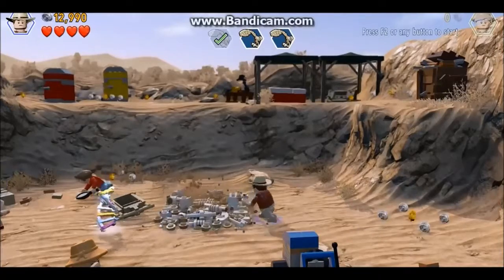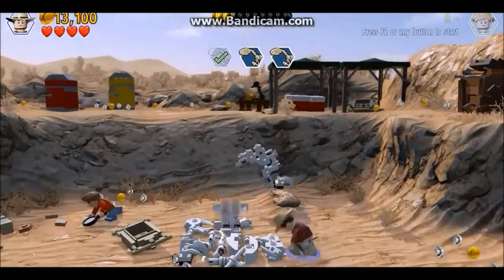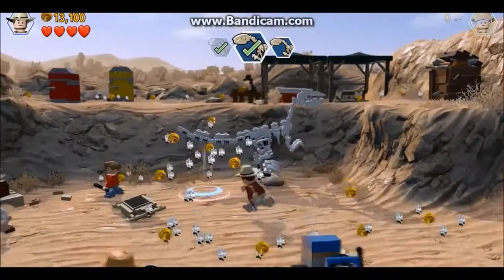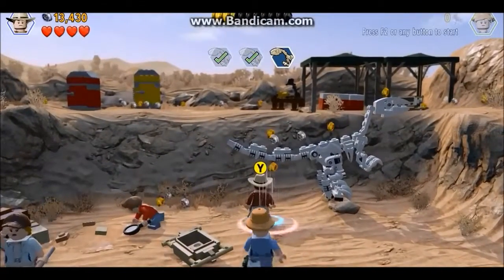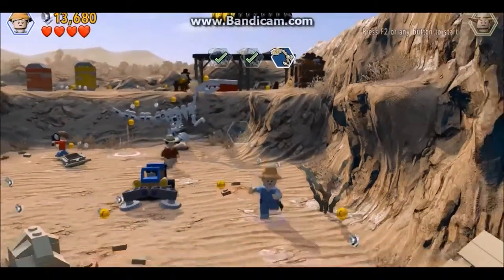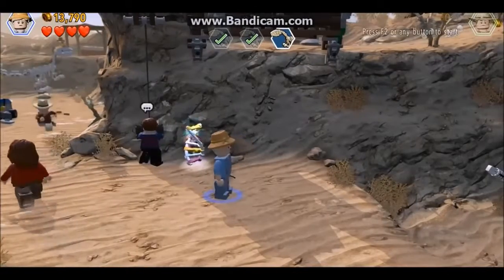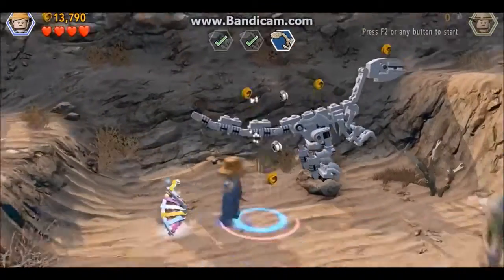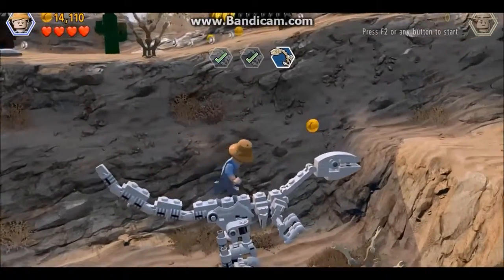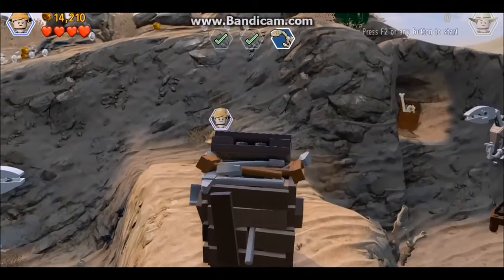Let's dig. Let's keep digging. Oh, fossils. Maybe. Actually, I don't want to do that one. Okay. It's a bone. Let's jump here to go across. Jump, hey. Did it the first try! Yay. Now let's hit this.